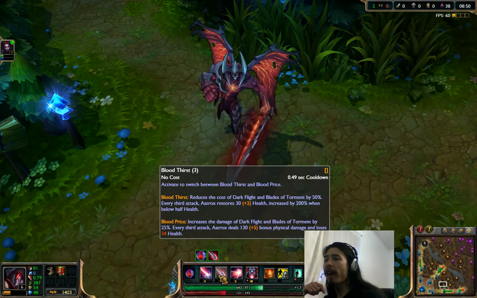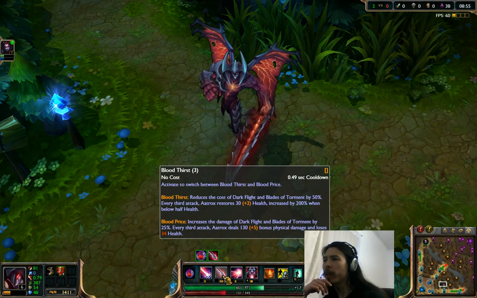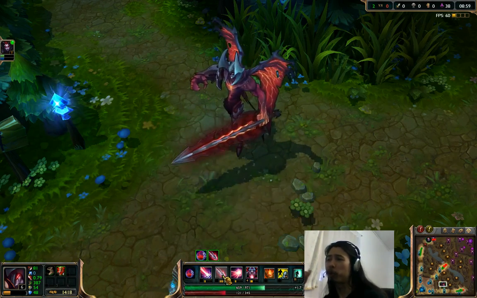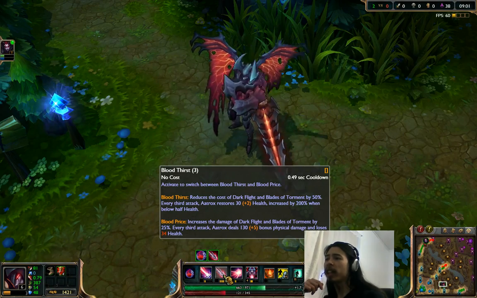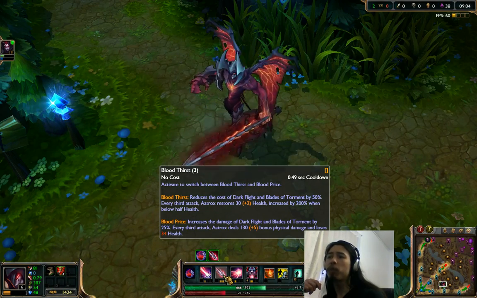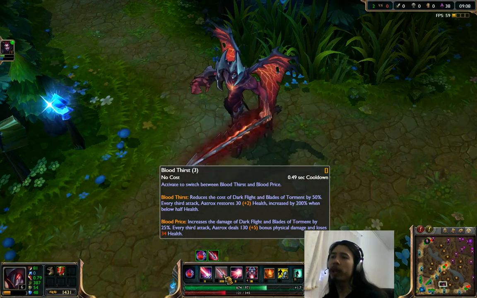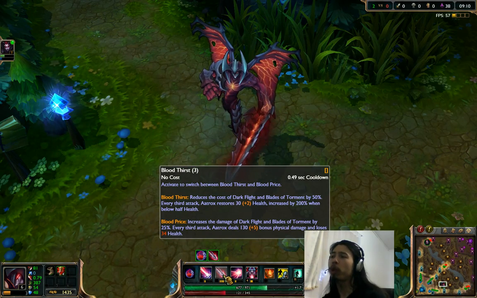Next we have W. This has basically a 0.5 second cooldown to switch stances, but there's no cost to it. I've leveled it a number of times. If you want to see the level 1 figures, go to my website. Activate to switch between Bloodthirst and Blood Price. So Bloodthirst reduces the cost of Dark Flight and Blades of Torment by 50%, so long as you're in Bloodthirst stance.